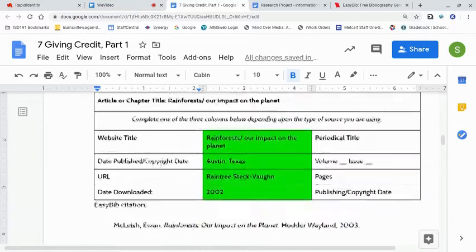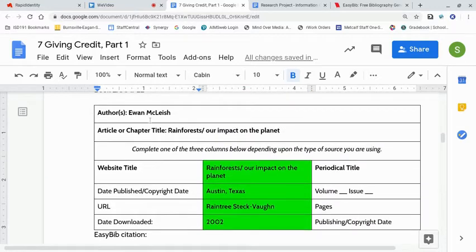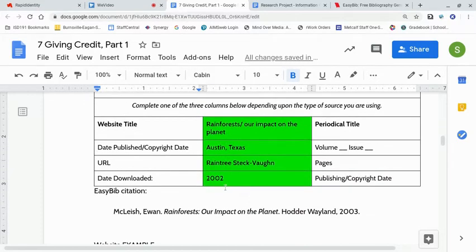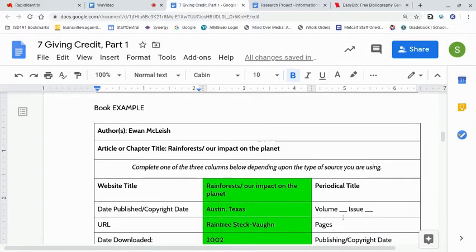So if I had a book, I'd go ahead and take the same thing. I'd take the book title, copy and paste into EasyBib, and it's going to spit back this. So interesting enough, the book they had said 2002, but according to EasyBib, the book was actually published and copyrighted in 2003. Okay? We're going to take that and go with it. Okay?